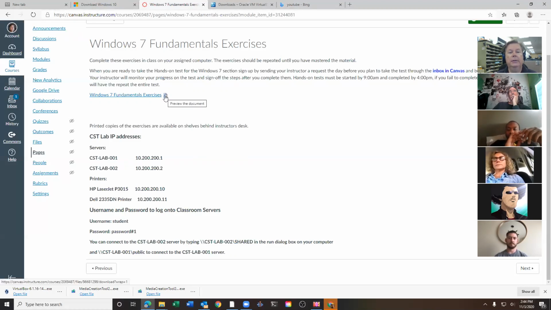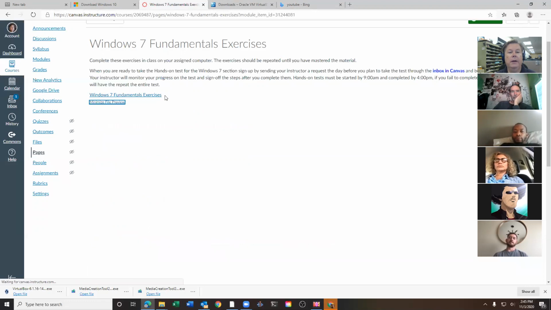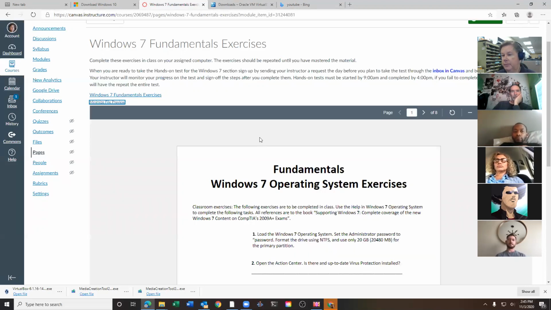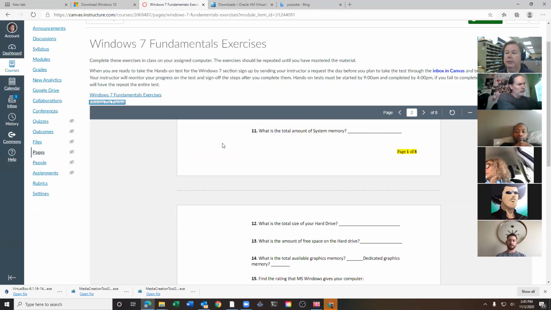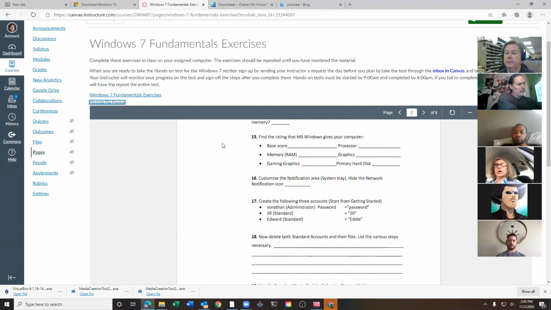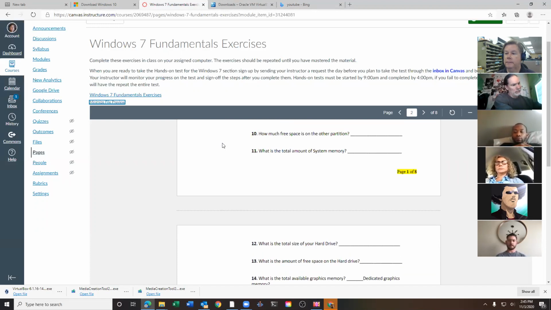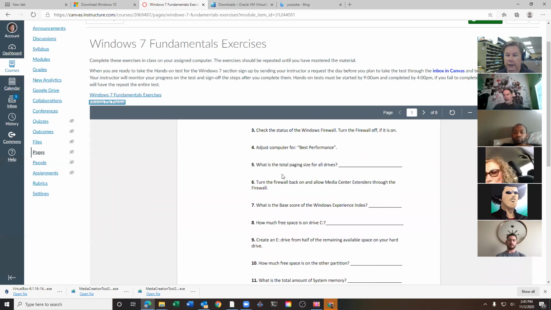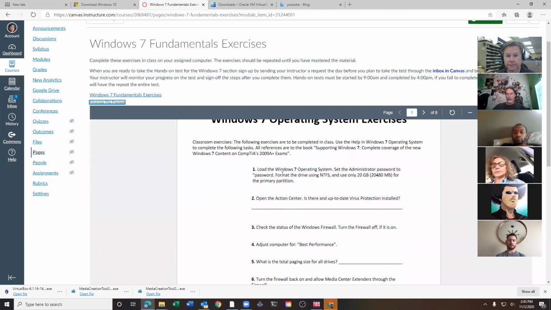Anyway, if I click on the little preview button right here, these are the exercises. I can download them and print them again. If you have a printer, most of you, I think I had given you a printed copy originally, right? Yeah, I did. But if I didn't, or you need another copy, you can preview it. Did I give you a copy of these? Anyway, Derek, if you do not have them and you have access to a printer, that's why I put them here as a PDF. Yeah, I think I have them.